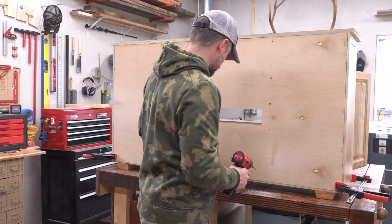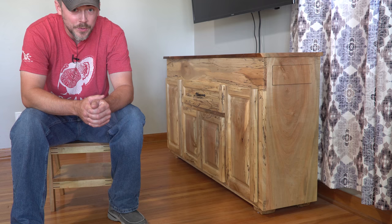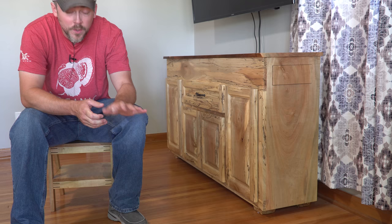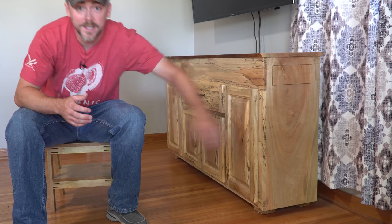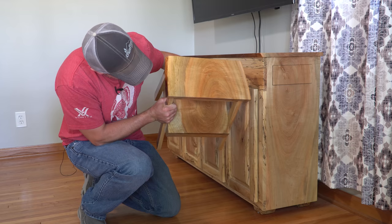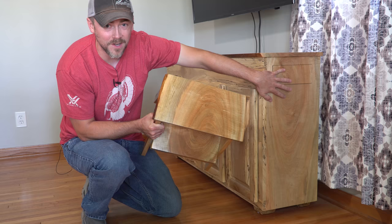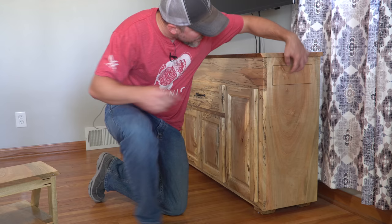I complained heavily about the finish on this thing, and honestly, it's not that bad — the problem is I have something to compare it to. A couple of years ago I made a video about a step stool for my little boys, and that was actually made out of the same piece of wood as this. I used General Finishes Armor Seal on that one, and look at the difference in color and sheen — everything about it is just flawless, while this is a little dull and a little sad. But if you don't have that comparison, it really does look good, so I may be a little too critical.